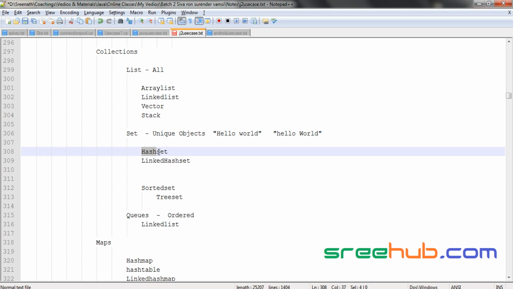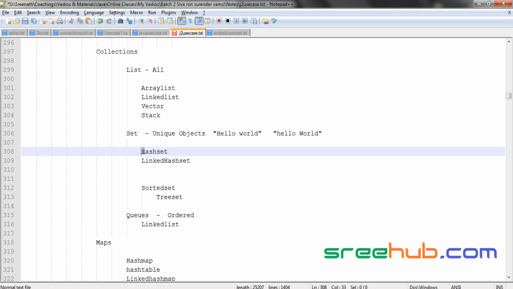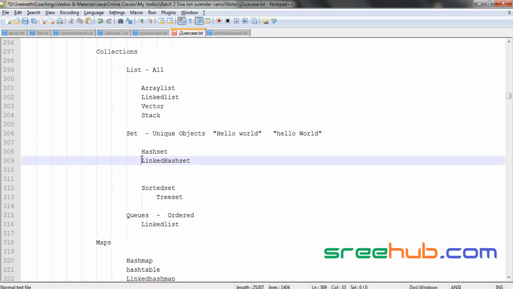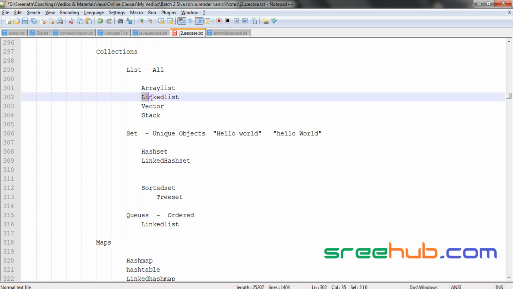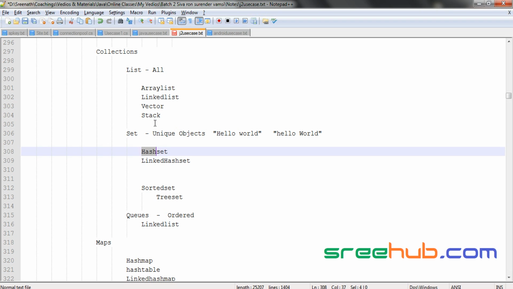And again, we'll talk about these two. Hash set is the same as array, which means the internal arrangement of hash set is in array format, and there is no guarantee of order here. And your linked hash set is the same as linked list, which will save the items in a doubly linked way, and it will keep the order of all the elements the way you are adding the items. Which means wherever you see hash, it will act as array.